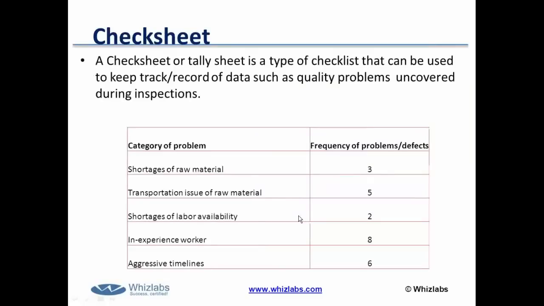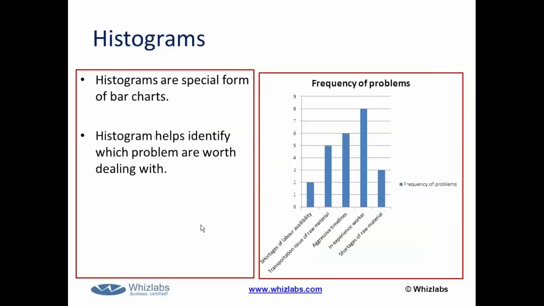You have collected various problems in your check sheet while planning. Now, plotting those problems into a bar format or a pictorial format and identifying which is the greatest problem of your project, this is the use or role of a histogram. So you have identified various problems and you depict them for better understanding and greater impact, and you can identify which problem is worth dealing with.